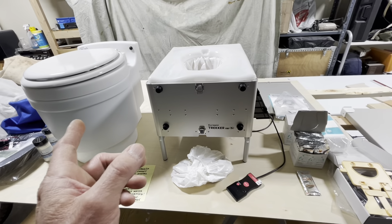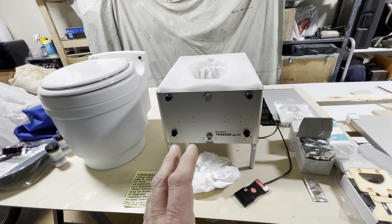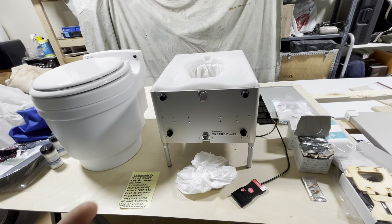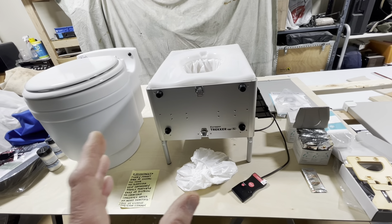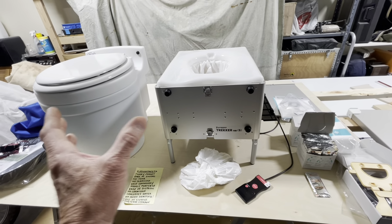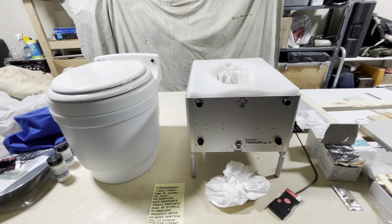I will be kind of comparing these two head-to-head, so to speak, so you can get an idea of the price breakdown. I will also be demoing both of them so you can actually see them in actual operation side-by-side. They both are pretty much the same as far as operation, so I will get into that part of the video next.